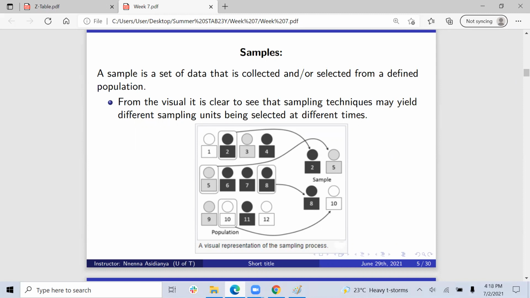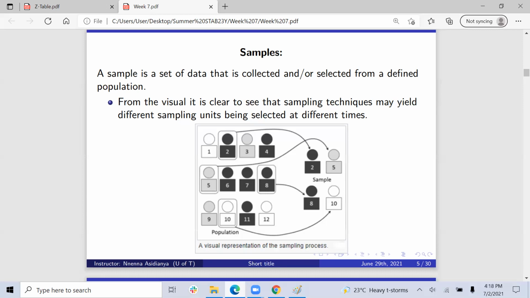Now, the issue with the sample, and the reason we care about it so much, is that even if you sample in an unbiased way, so let's suppose we use a random sample, you're not necessarily guaranteed to get the same sample each time you take a different random sample. In fact, you're most likely going to yield a different sample a lot of the time, right? So in this schema, you can see that I have a population of size 12. I want to take a sample of size 2. The first time I sampled, I extracted persons 2 and 5. The second time I sampled, I extracted persons 8 and 10.